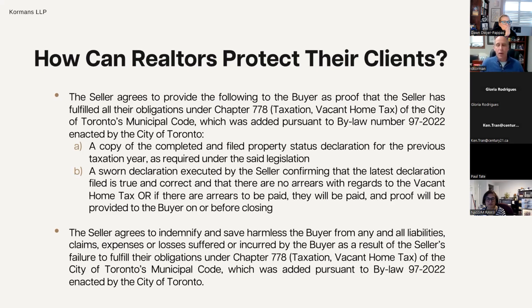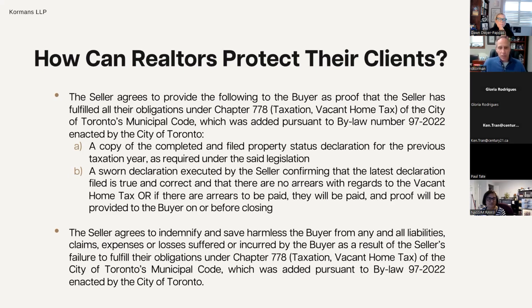And that's a true and correct copy of their declaration that they filed, and there's no arrears. Or if there are arrears to be paid, that they will be paid, or they have paid it. And here's evidence that we actually paid the arrears or the penalties or whatever is required to be paid, because it might be that it is payable. So here's evidence that we actually paid it. Okay, so if you're on the buyer's side, you want that.